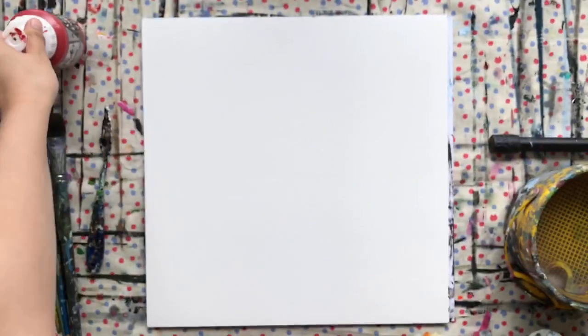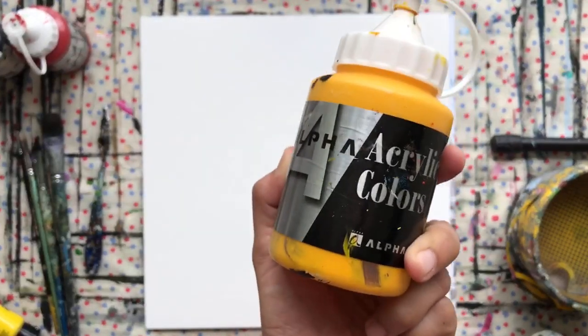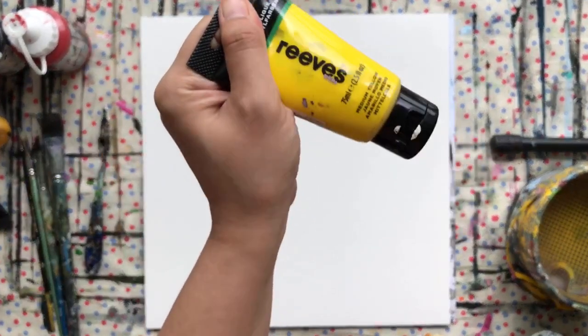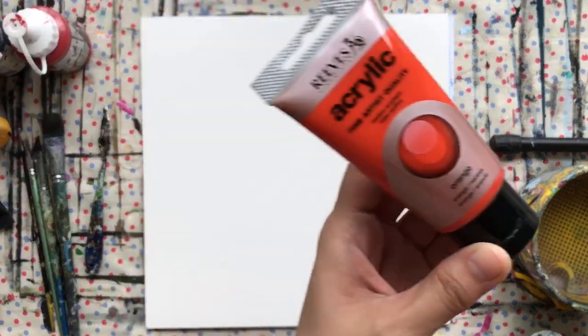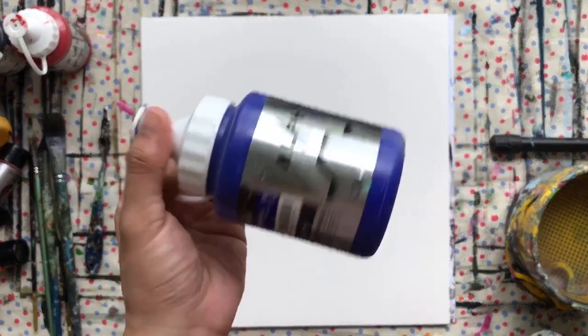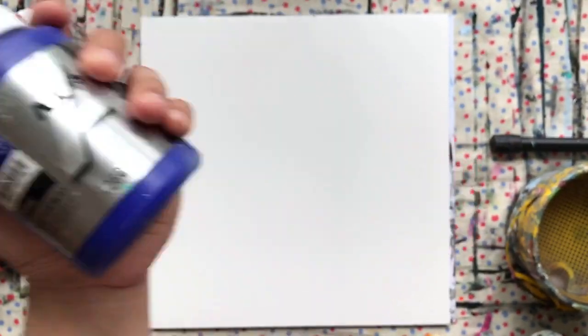So let me tell you now the colors that I'll be using for today's painting. I haven't prepared the colors, but I have already chosen them. We have red, we have black, we have transparent yellow or permanent yellow deep. It's transparent yellow in effect. We have titanium white, and we also have some cad yellow. We have orange and burnt sienna. We will also be using some ultramarine blue because light is not just red and orange and yellow. There's also some blue light. So we'll be using that one later for some detailing.